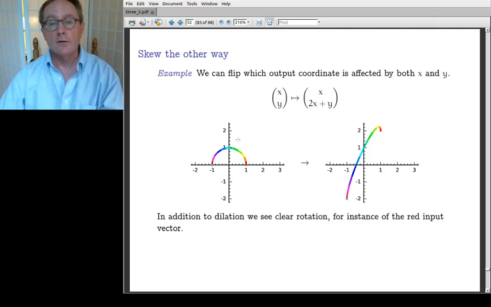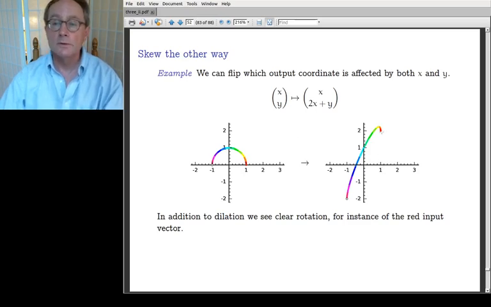You see that something interesting is happening here. When we put x's down here, if x is not 0, and indeed x is not 0 here, then there's a pronounced effect. So if x is not 0, then you see that the point moves. The red point moves. So does the violet point. On the other hand, if x is 0, right here, you see no effect at all. So the green maps to the green.